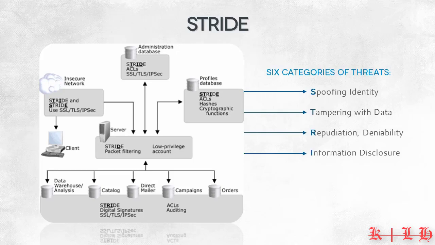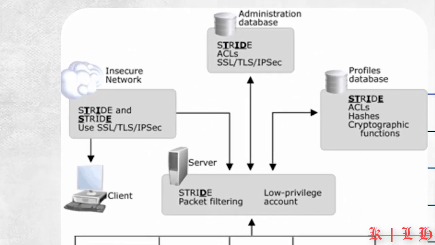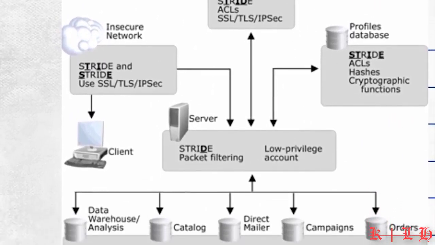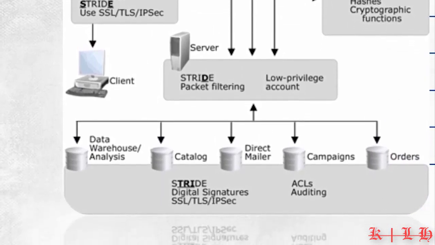Another threat concerns the disclosure of confidential information obtained by an unauthorized person. D in the STRIDE model stands for the denial of service attack, which is an attempt to make service unavailable to its intended users. The last category of attack is called elevation of privilege. That is, gaining unauthorized elevation of user privileges. You can see the visualization of the STRIDE model on the right side of the slide.